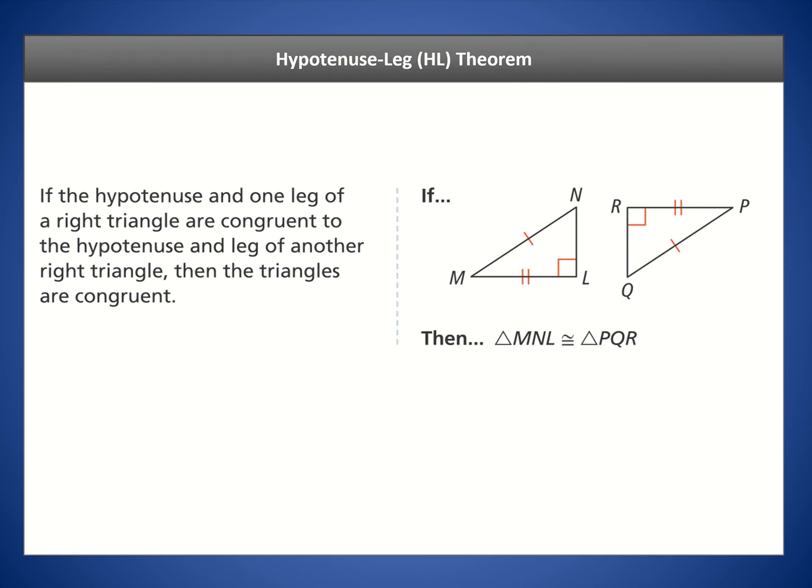Now let's go back to the other case that we dealt with. The case that we dealt with was for right triangle congruence: if we knew the hypotenuse and one leg other than the hypotenuse for a right triangle, then they must be congruent. Why? Because we can determine the other side using the Pythagorean theorem, right? And so this theorem is known as the hypotenuse-leg theorem, meaning that if you have a hypotenuse and you have one of the legs, you can determine that the right triangles are congruent. So hence the hypotenuse-leg theorem.